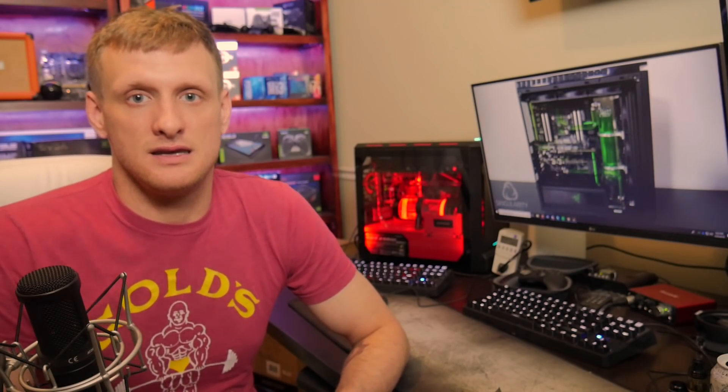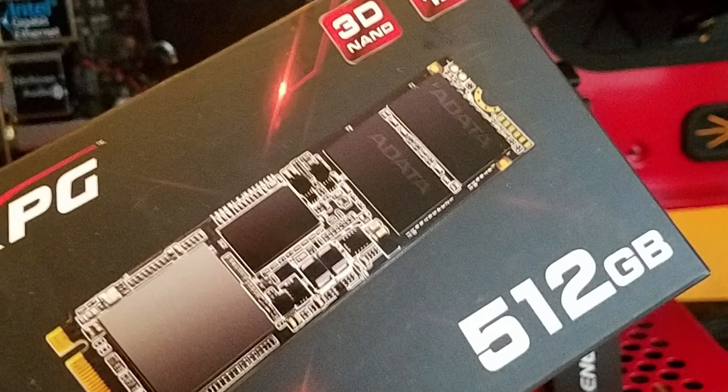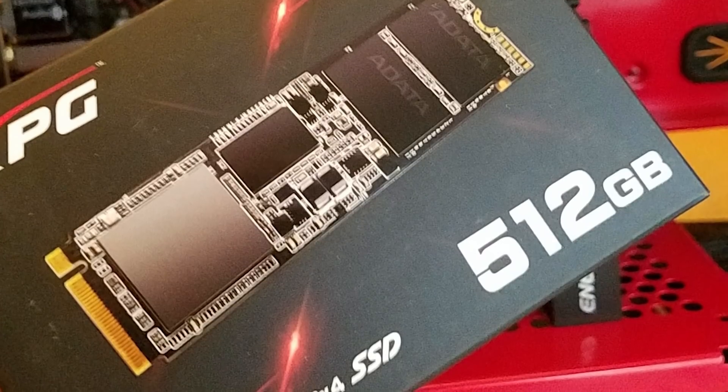The only post issues we had was the detection for the NVMe SSD. We purchased a 512 gigabyte ADATA NVMe drive, and it would not show up in the BIOS at all. I need to go test that on another system and make sure it's not that particular drive. However, the Toshiba RD400 posted no problem — it showed up in the BIOS and I was able to install Windows 10 on that. I did confirm that it was seeing it over NVMe, so we also have the super fast NVMe speeds. Unfortunately, it's only 256 gigabytes, so I'm not going to have a lot of room for additional games or storage.